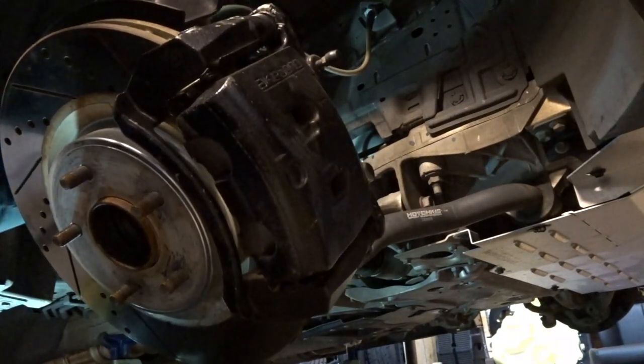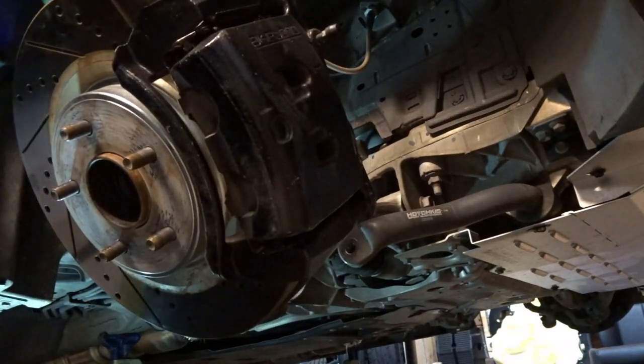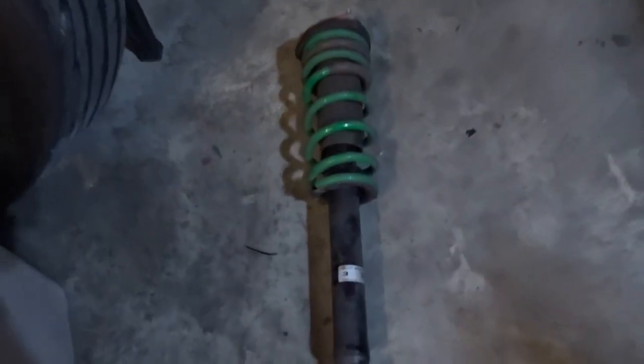It's like, yeah, don't scratch anything. There we go. Boom.